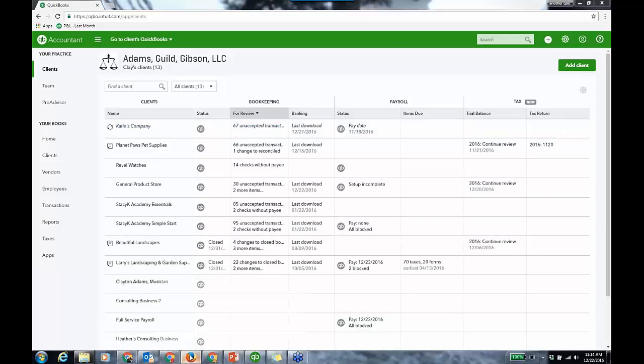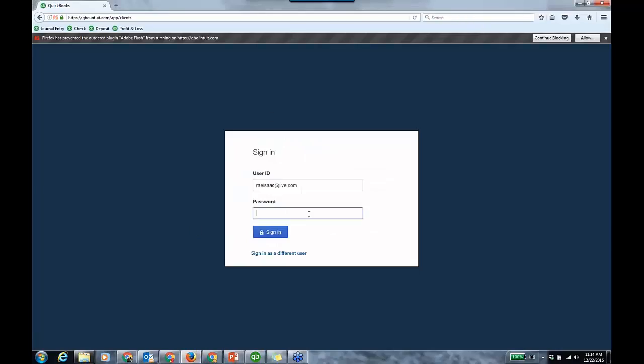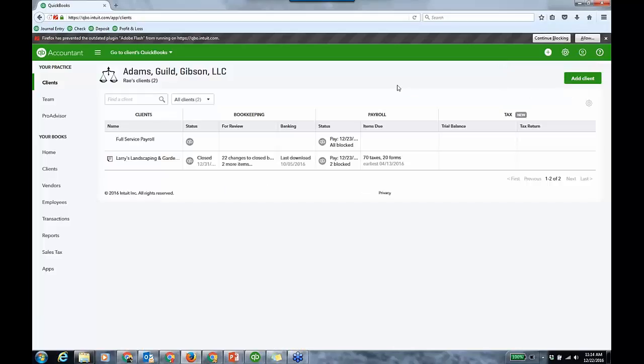As an example, if I go into this QBOA right here, hold on here, my daughter will do some stuff and help out as well. She has access to 2 of the clients, which I think is a lot for an 11-year-old, but I'm pretty confident in her bank reconciliation skills and making journal entries. So she will prep, and then the rest will take it for tax. But this is what she would see. Now, she has a little more opportunity to add clients and team members, but Eric would just have clients and Pro Advisor.